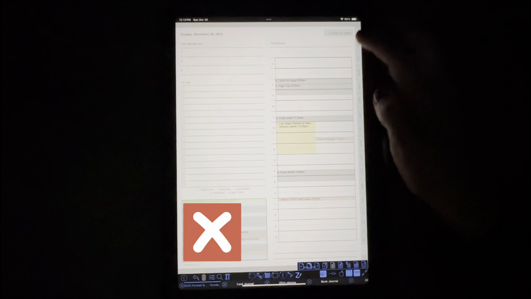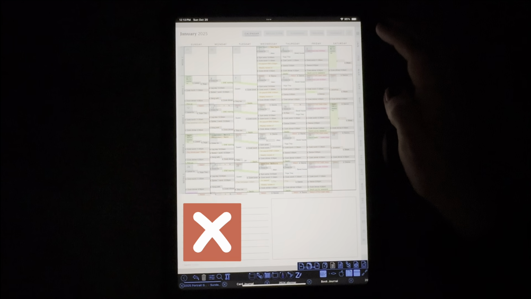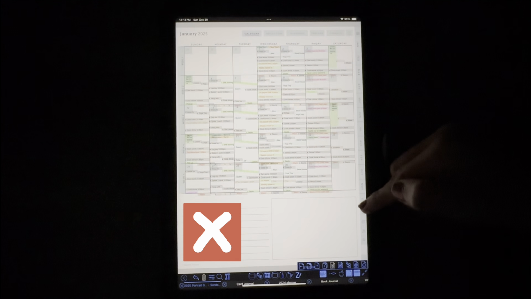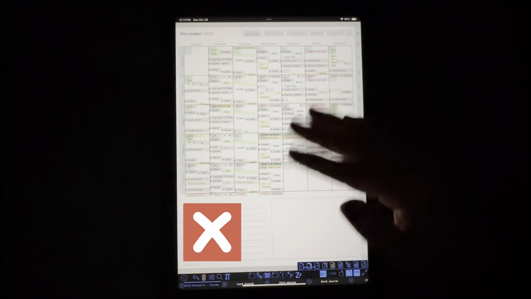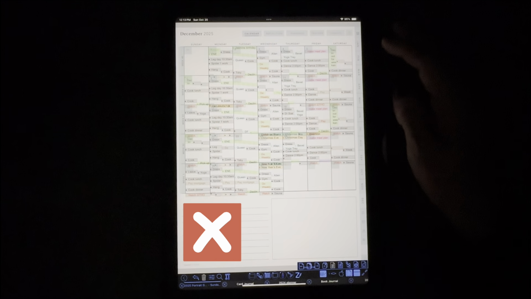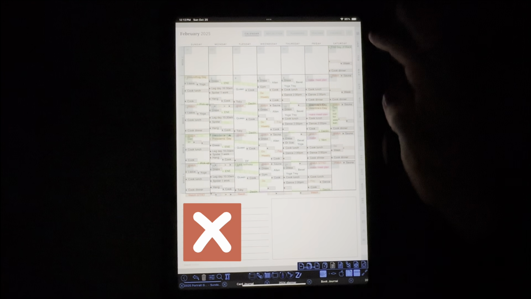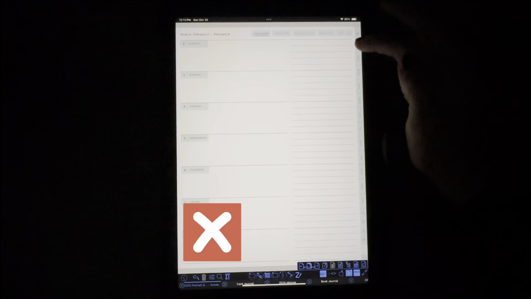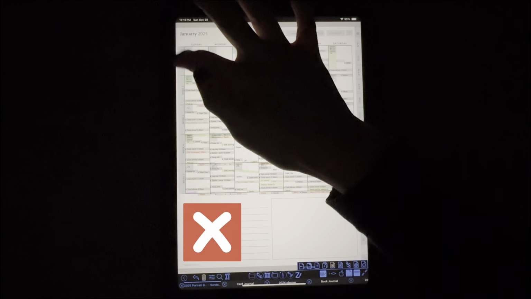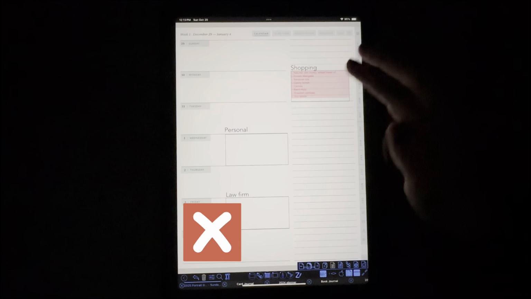But so yeah. So in that time, we've set up our month. Every month is all set up and fully integrated with our phone, and we have set up the weeks. I didn't do every week. I just did that front week because I'm still working on it.